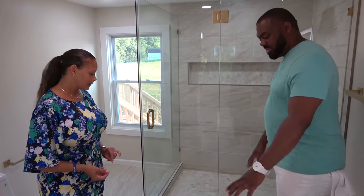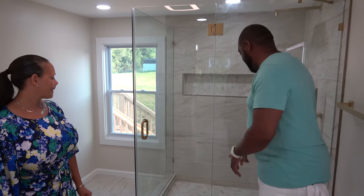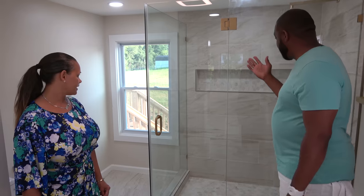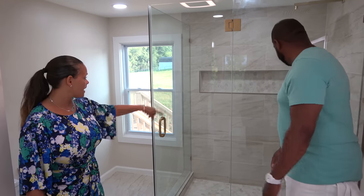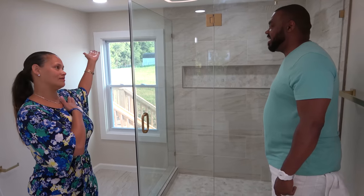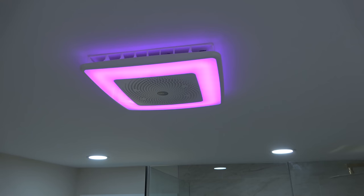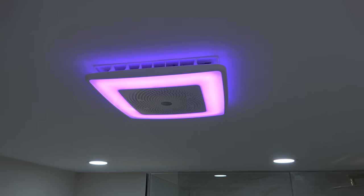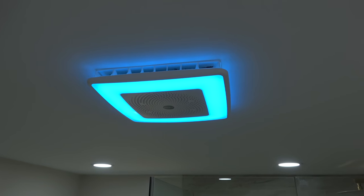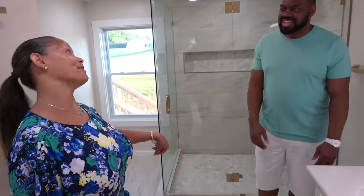Again, we went with the same tile on the floors and the walls, and the same marble in the shower pan that we have in the niche. It matches the other bathroom, which matches the color in the kitchen. In this one we do have the Bluetooth speaker you can hook to, and it changes colors. So if you're in the mood for a different color, you can just change it. Romantic, baby. Why does it have to be romantic? Well, if it's a house party, you just want that. You should be having a house party up in the bathroom.